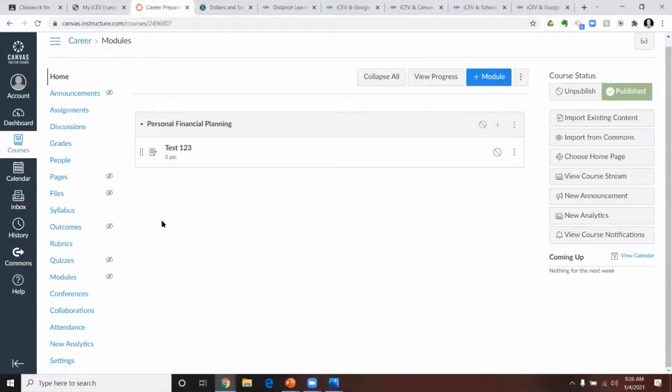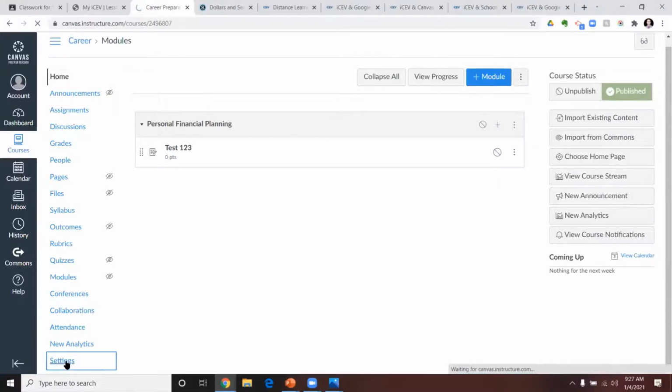So it's best if we work directly with the district admin to get that key and secret. We provide the key and secret as well as the instructions, and after we provide those, the admin basically loads it into Canvas. And that's how you use iCEV with Canvas.